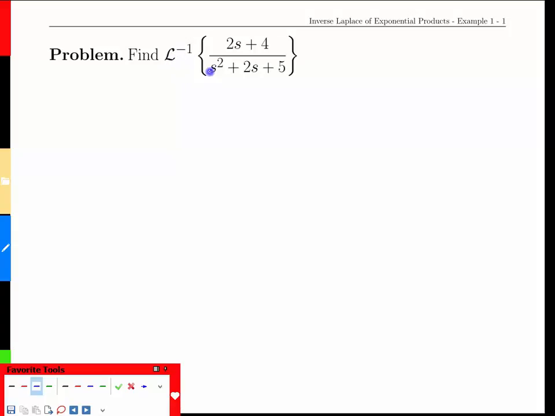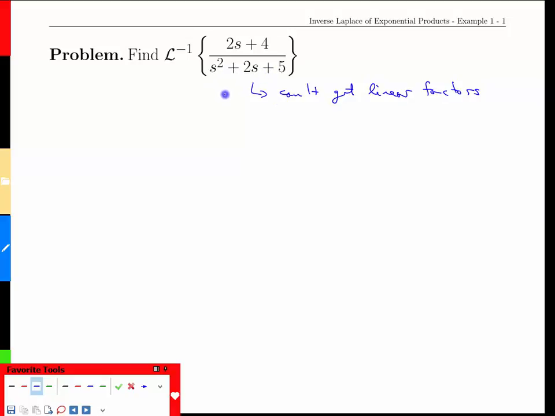When we consider the inverse transform of this (2s + 4) over (s squared + 2s + 5), notice the numerators are rarely the most important thing. The denominator, s squared plus 2s plus 5, is going to be the key ingredient for identifying which element of the table makes sense. Now the problem is, we can't factor this. That would be our first approach, to try to find linear factors. We can't seem to do that here.